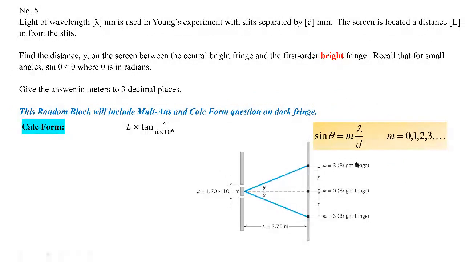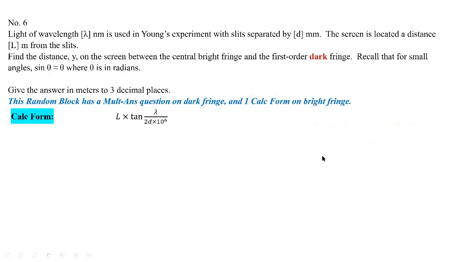You just have to start with this, and say this is where it is the bright fringe, where they were totally in sync with one another. But when you now need it to be dark, you want there to be interference. So they call this m equal to 3 bright fringe, which is third order. But for the dark, it should be m plus a half, where m is equal to 0, so it's plus a half, right? Okay.